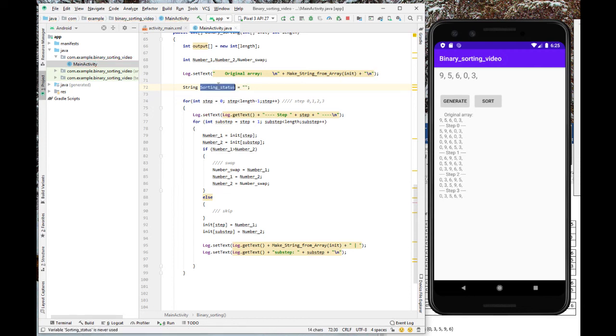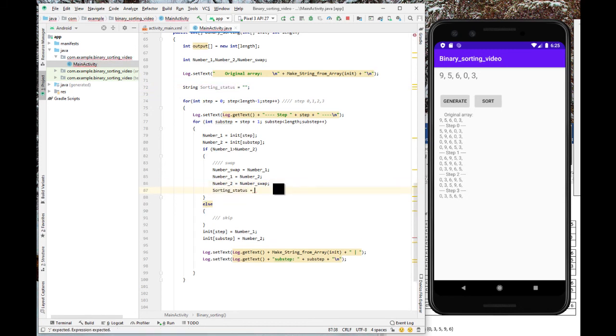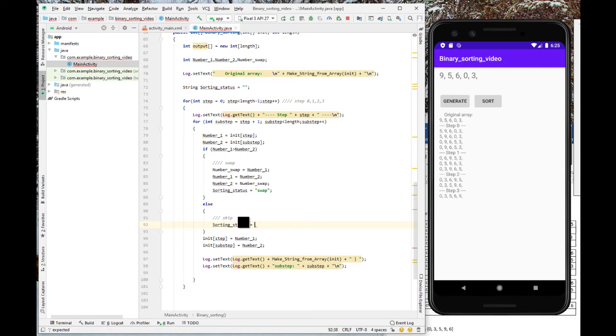So in that sorting status, if I do the swapping, that will become swap. And if I do the skipping, so here is skip. And that data I will display here.